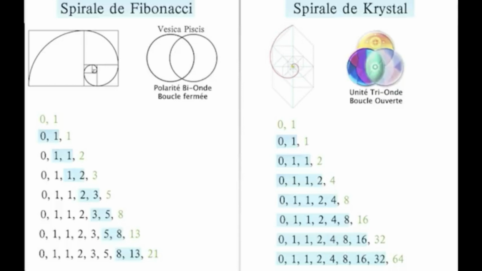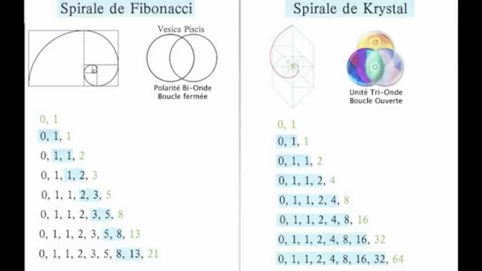And the Kathara sequence is associated with something called a trinized wave, which is basically the Vesica Piscis with a third circle. And so we see that the Fibonacci sequence is based off 2 circles, and the Kathara sequence is based off 3 circles. The word sin means to fall short or miss the target. And so the Fibonacci sequence falls short because it is lacking the third circle.